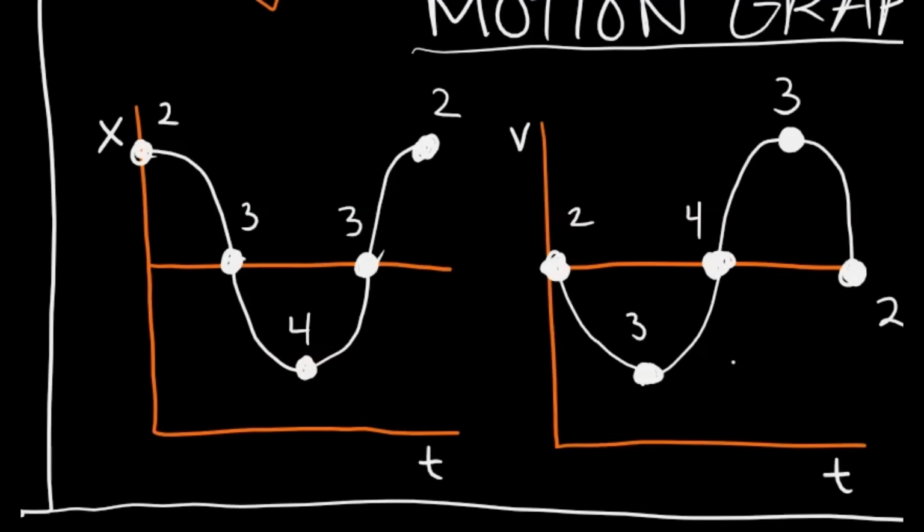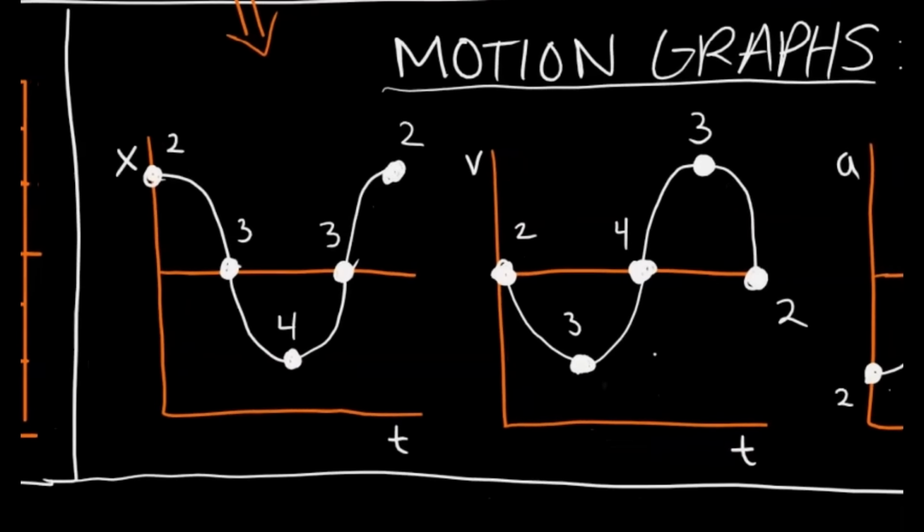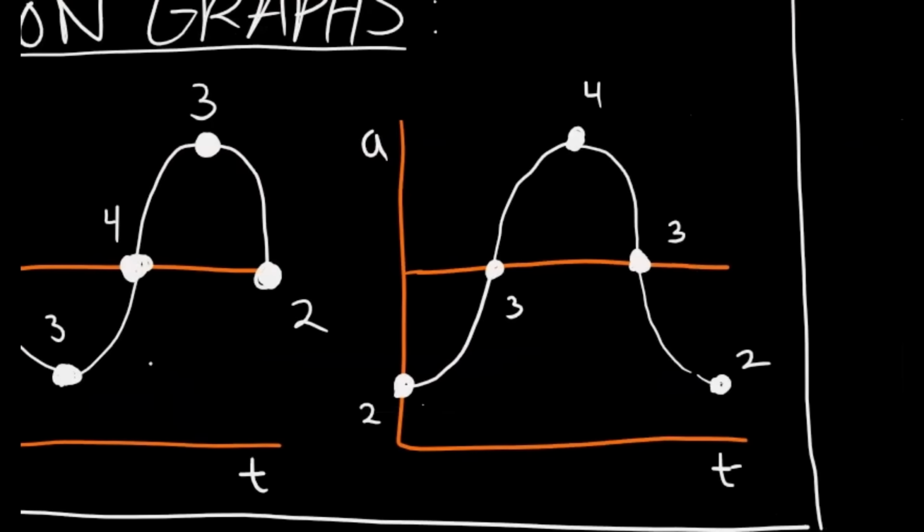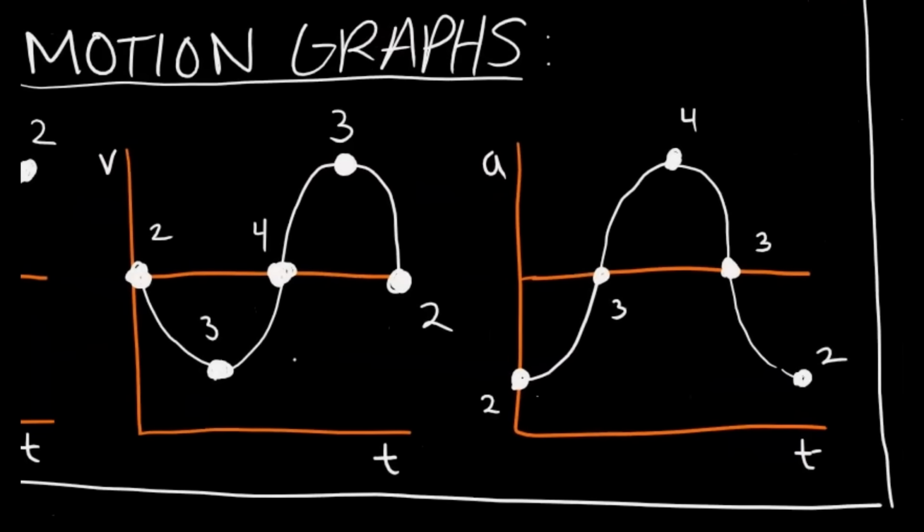Now for velocity, you can see a very similar trend. For the maximum position at 2, you're going to have 0 velocity, right? Because acceleration is max, the force is max. But when it reaches the equilibrium position, position 3, that is when we talked about how the velocity is going to be maximum, right? So you see how the velocity for position 3 is maximum, whereas at the other positions, the velocity is 0. Now for acceleration, very similar trends. When it reaches its equilibrium position, there is no acceleration. But when it reaches its endpoints, it has that maximum acceleration.